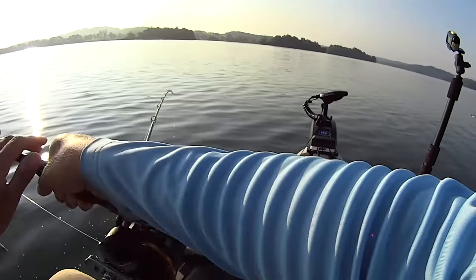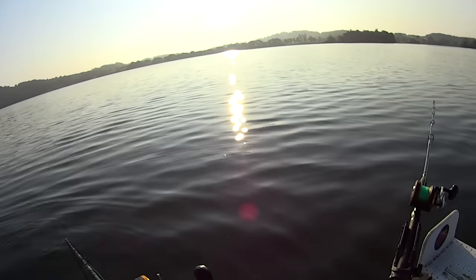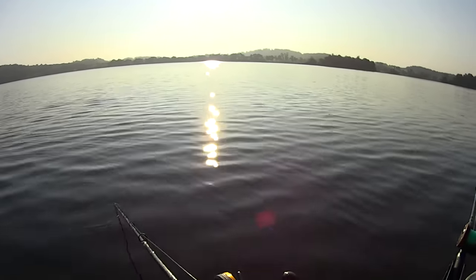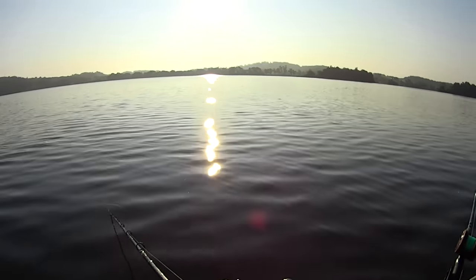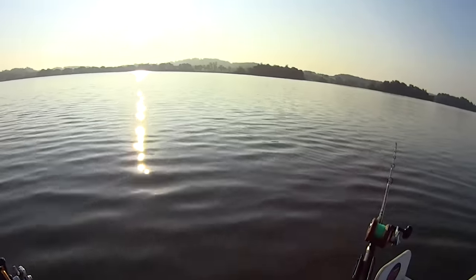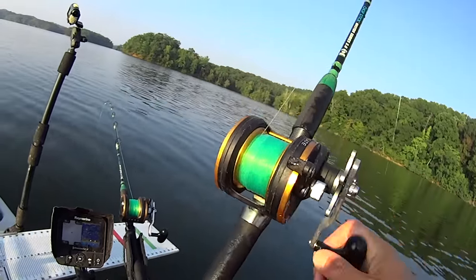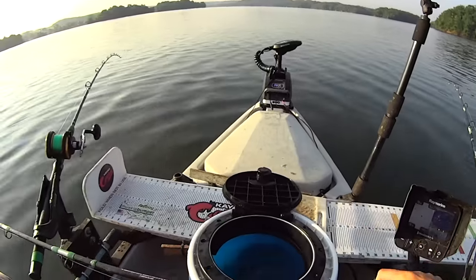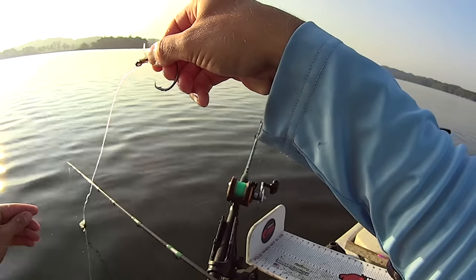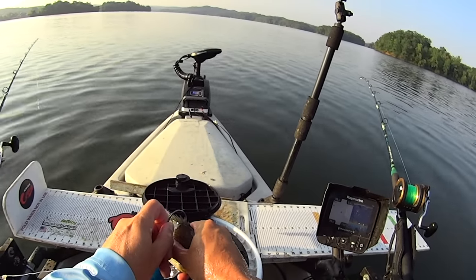I don't remember exactly how many bluegill I had in that bucket - I think it was around six or eight. Hopefully we're going to go through them today. I just wanted to come out here with a variety - some live baits along with my cut bait and offer these fish options. I've been doing a little bit more ultralight fishing lately because I love it, so I thought I'd catch some and keep a few in the bucket to bring out here on the catfishing trip. If they get me a bite, great - if not, I still had the fun of catching them.